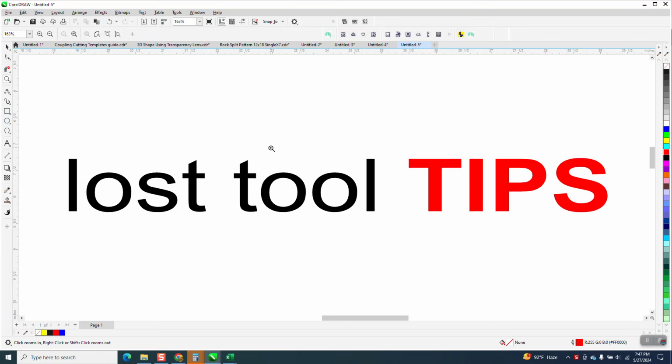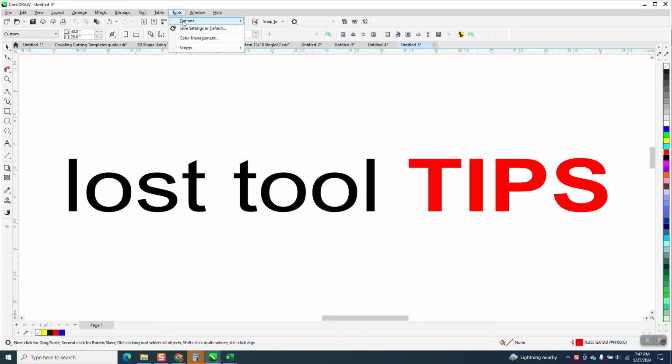Somebody sent me an email and they've lost it's actually called tool tips. He called it tool hints. If you hover over your zoom tool or your shape tool or your landscape tool, all these tools don't show up what they're going to do. Well, somehow he's inadvertently checked something off.